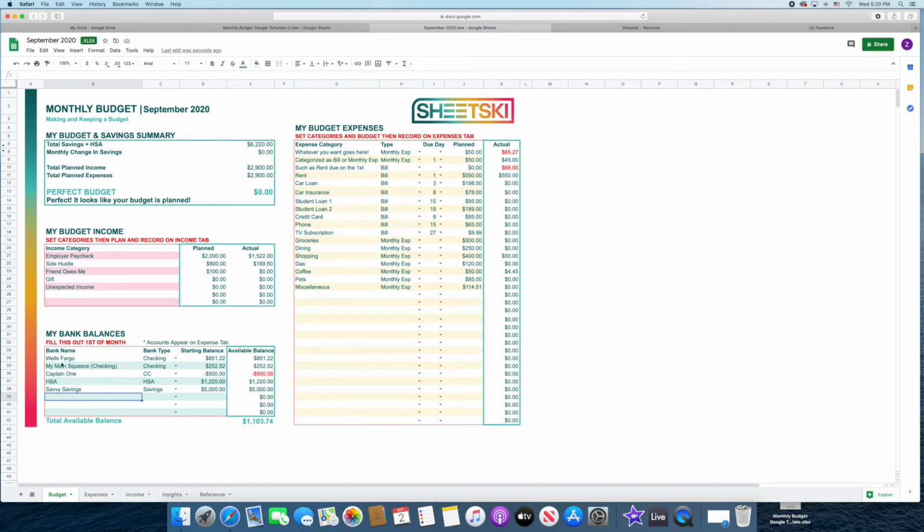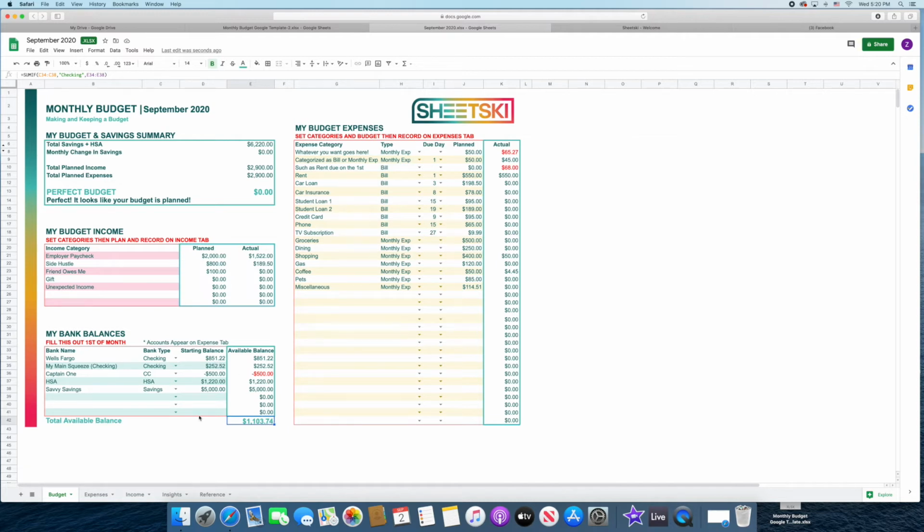So here, now this should represent all of your accounts. We've given you X amount, but you don't have to fill them all up. You can have this many filled up and it's good to go. Now on the bottom of this section, you'll notice that there's a total available balance. This 1103.74 represents all of your checking account balances.